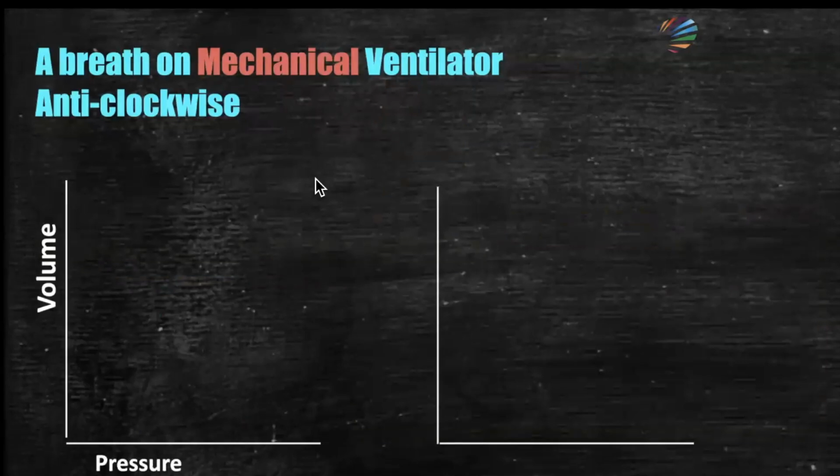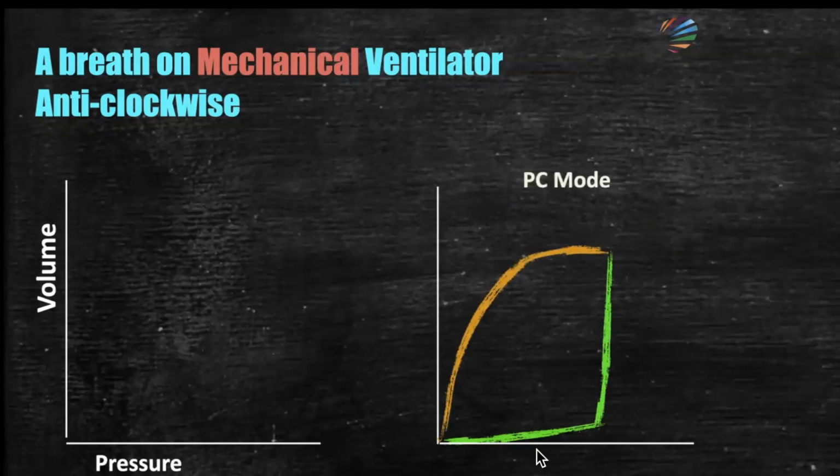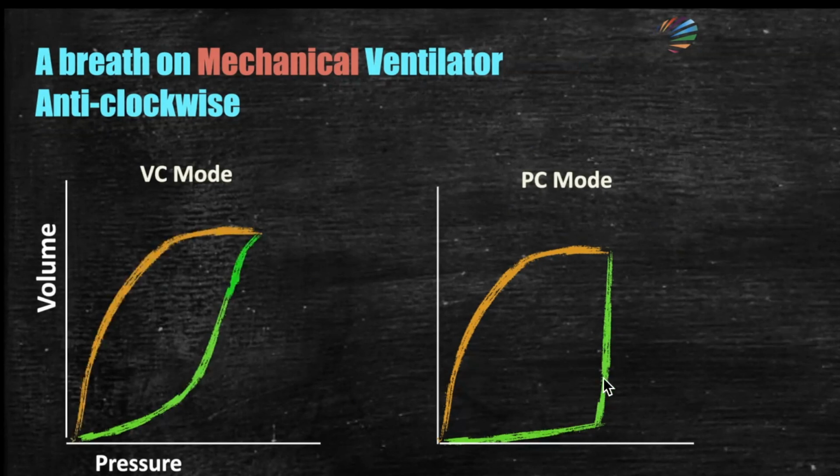So in mechanical ventilation, the pressure volume loop in pressure control mode is box shaped like this, while the pressure volume loop in volume control mode is fusiform or sigmoid shaped like this. Why? Because in pressure control mode, the pressure is fixed. So within a few milliseconds of inspiration, the set pressure is reached. And then in the remaining part of inspiration, the same pressure is maintained throughout the inspiration. And then the expiration starts. That's why it is a box-shaped morphology in pressure control mode. While in volume control mode, you will see the pressure is changing throughout the inspiration. That's why you see a sigmoid shape.